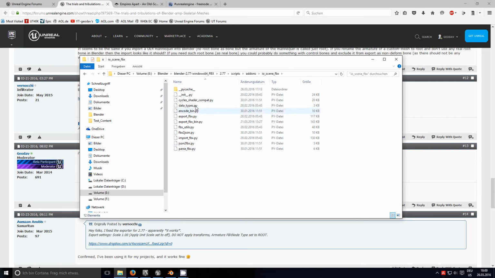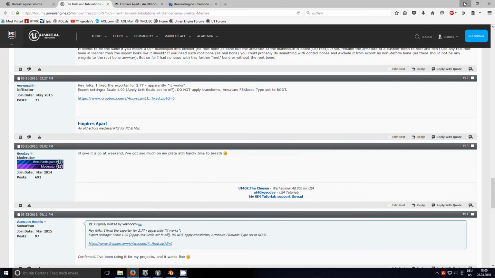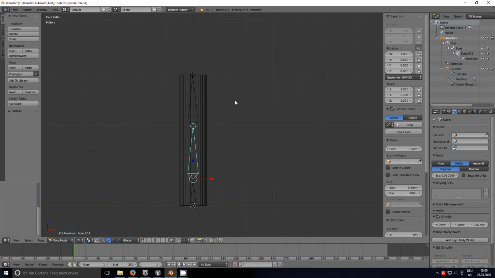Anyway, now you'll notice I have two versions of this, one with Vernocchi's code change for the FBX and one without. I'll explain this to you very shortly. So the one we've got open at the moment is the one with Vernocchi's code change. So what we do here is very simple. I'm not going to do any animations in this one. I will get out of that mode.